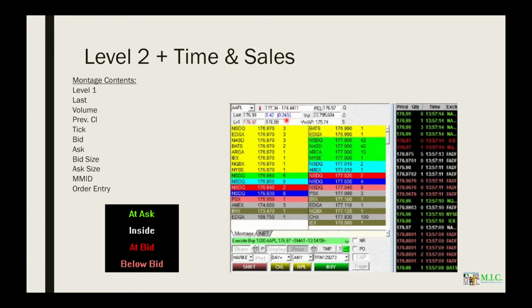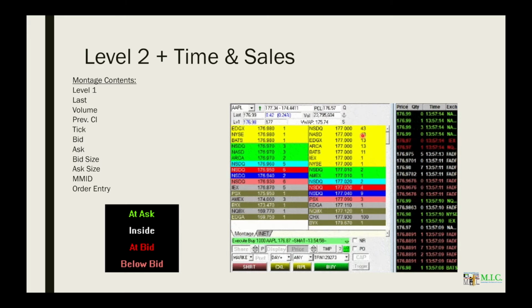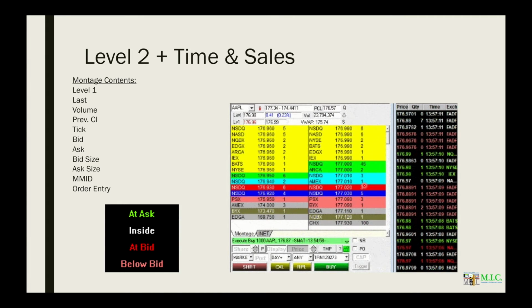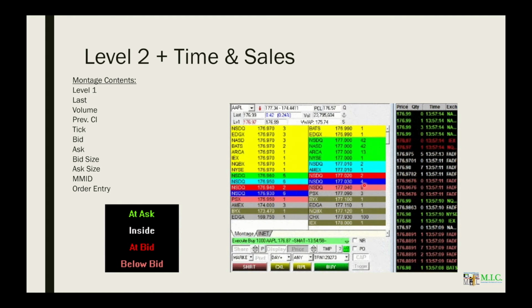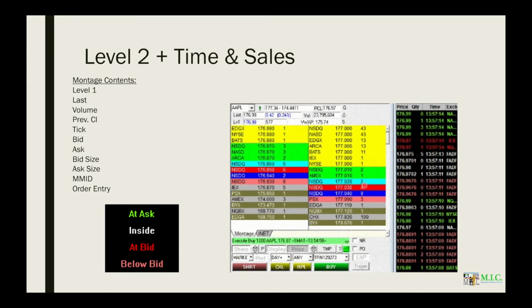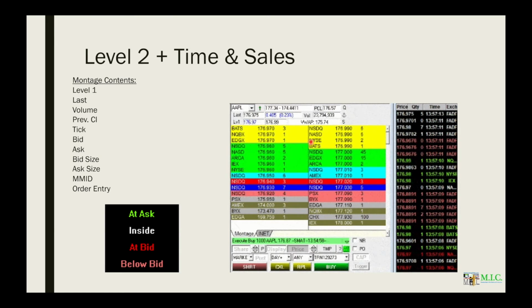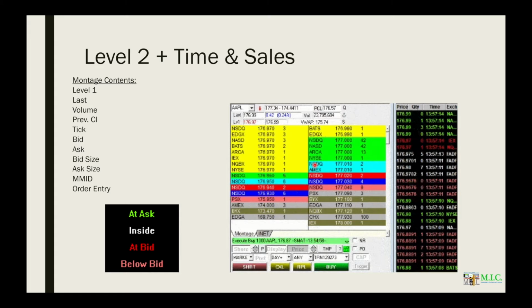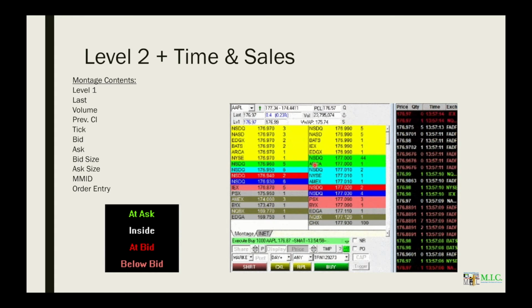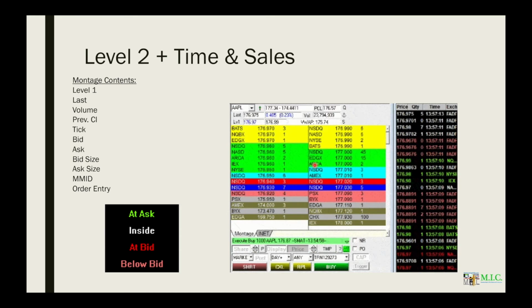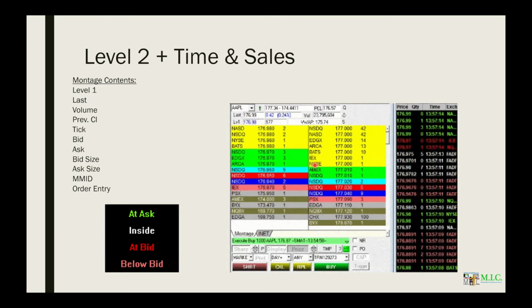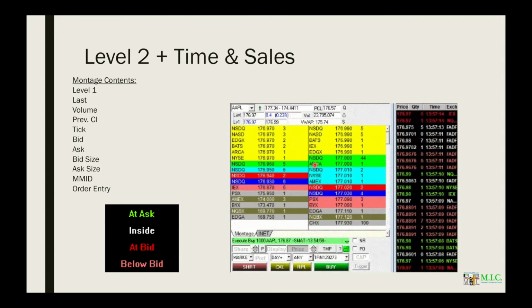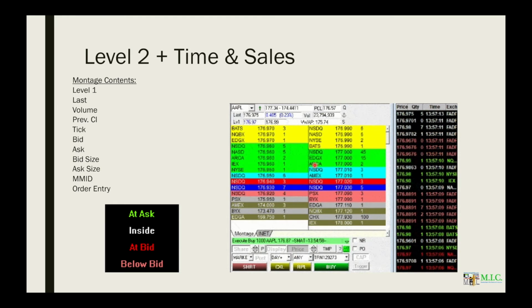The ask size and the bid size are on the right side of each of those. On this particular montage, the size is divided by 100, so you have to add 2 zeros to each of those numbers to know exactly what size you see there. The MMIDs are these people here. They could be individuals or they could be firms. They quote both a buy and a sale price in the stock held in inventory, hoping to make a profit between the bid and the offer spread. They're often referred to as market makers or MMs or MM.